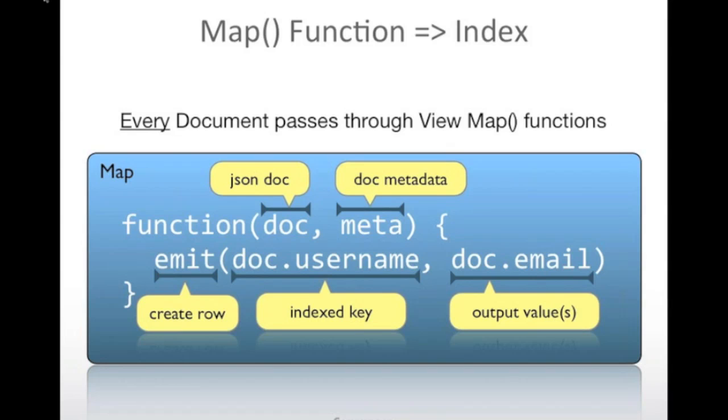So you don't want to make a duplicate copy that's eventually consistent in your index. What you do want to do is think about what particular value you may need in this index. Like in this case, I want to do the document email, and I don't necessarily need to retrieve the document itself just to get one field. In this case, I don't mind putting it in the index structure itself. And I also know that I'm not going to have any consistency issues because this is not something that's going to change often.